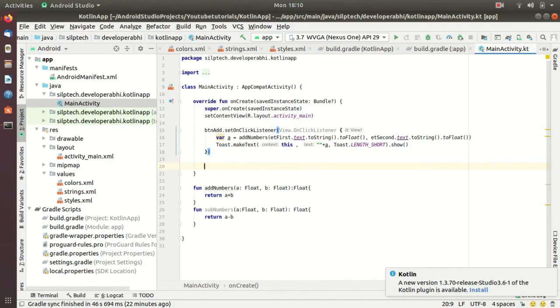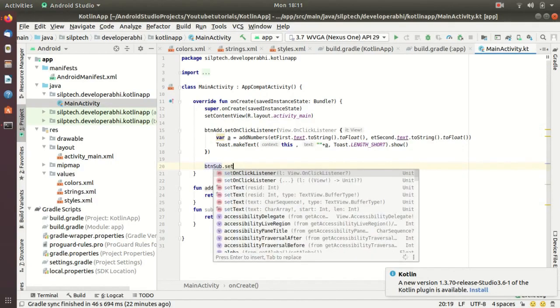Similarly, I think you can now do your subtract operation. I want you to pause the video and do it on your own, and then you can resume the video and see how I do it if you face any problem. So just pause the video and go ahead. Okay, I hope you've solved it on your own. So I'm going to do it again.